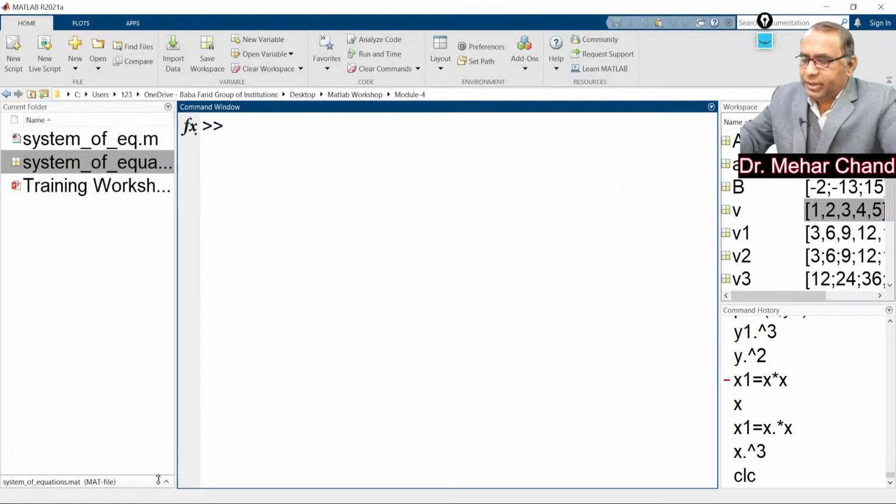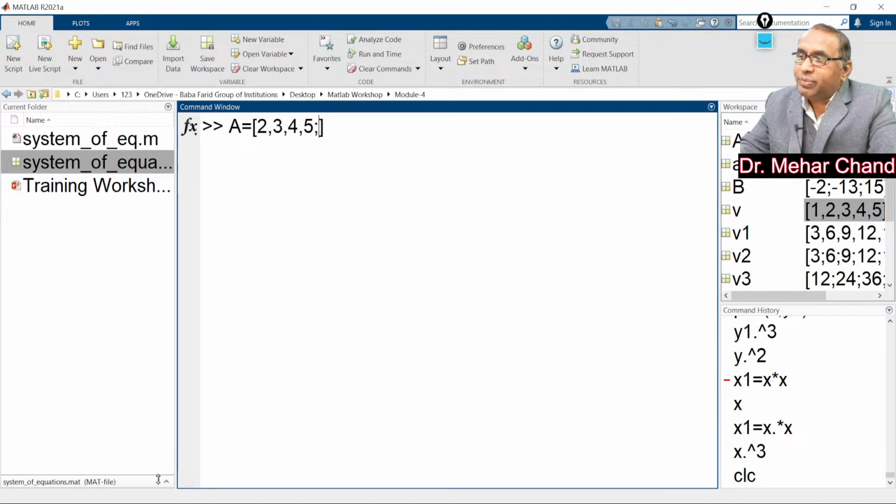In MATLAB, I am choosing here A is equal to, my own choice, 2, 3, 4, 5. These are 4 elements, semicolon.